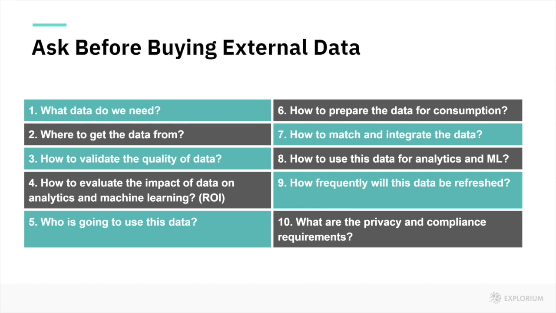And then how to match that data with your internal data sources and integrate that data with your analytics and ML platforms. Then ask the question, how frequently will this data be refreshed? You want to make sure that data is current, that data is clean, data is consistent throughout your usage. And if there are any model drifts that you can see because of the data, how can you easily fix that issue? And then at the end, number 10 is what are the privacy and compliance requirements that you must address before you start using the external data?